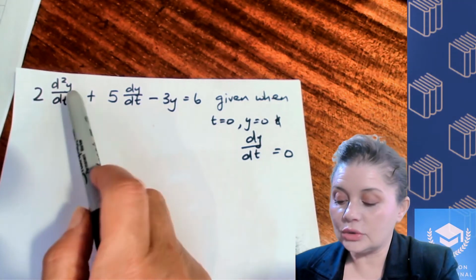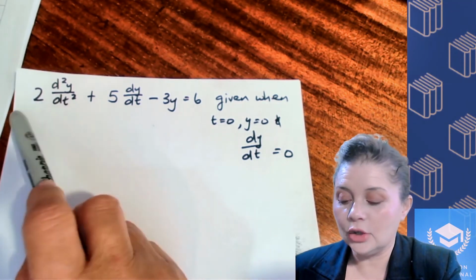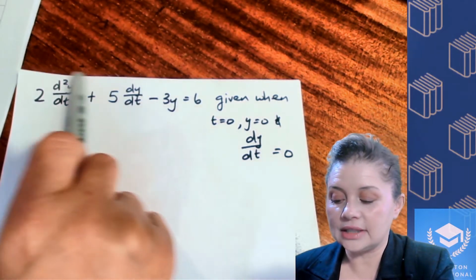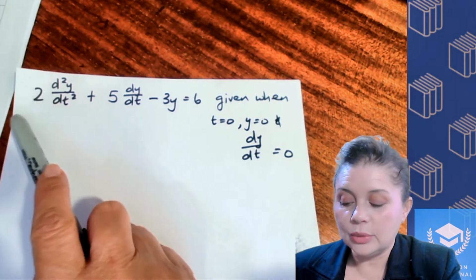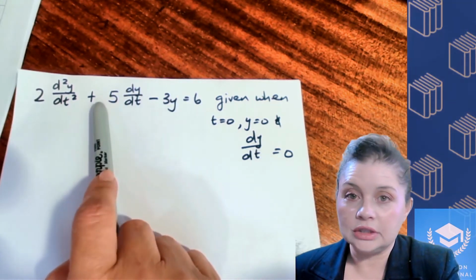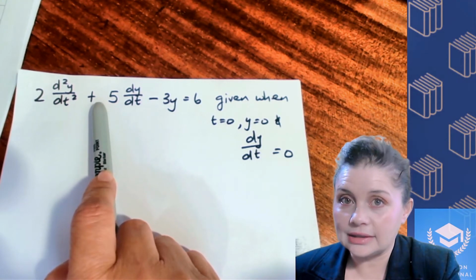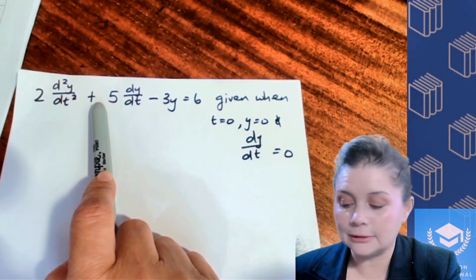Okay, so you'll see here our independent variable, as I said, is t, which means that your equation is at the moment in your time domain. So we're going to be applying the Laplace transform to the entire equation in order to put it into the frequency domain or the S domain, which means that your variable is going to be with S in it.